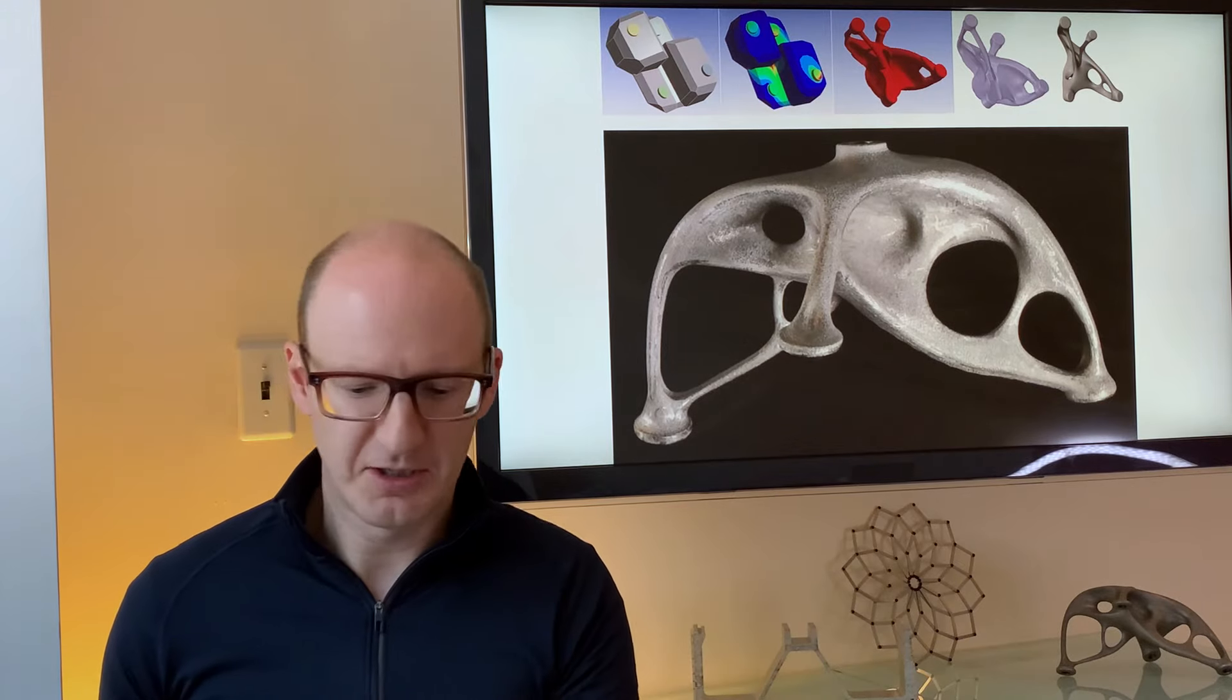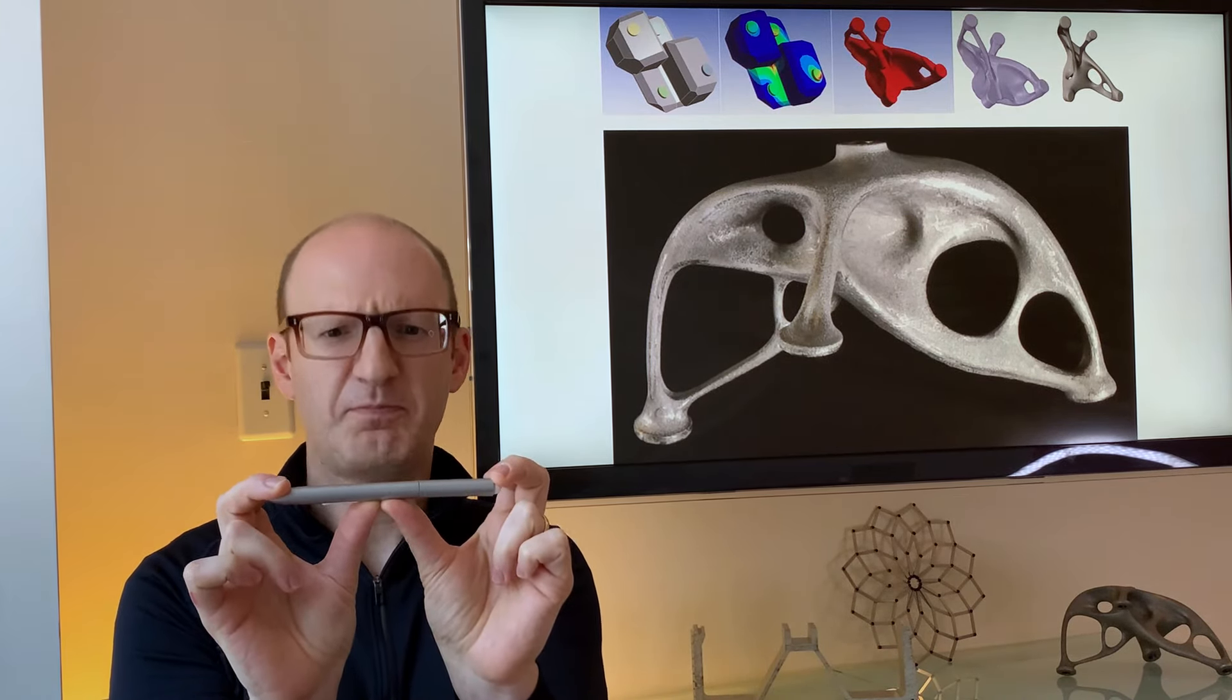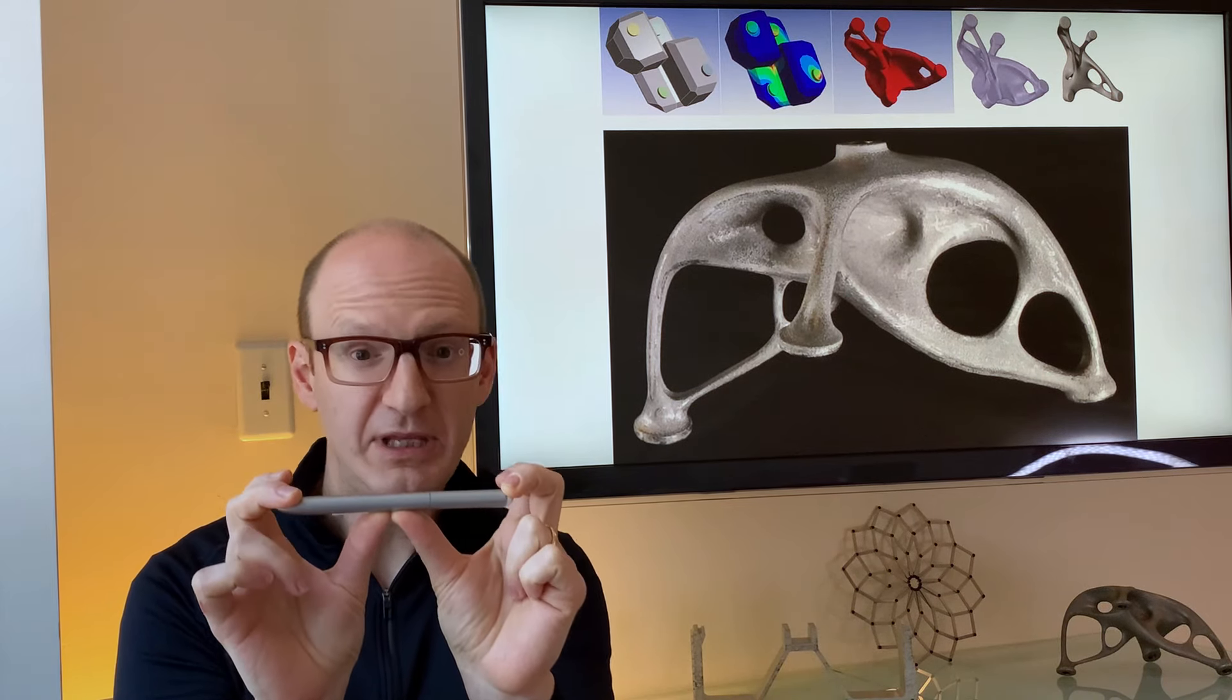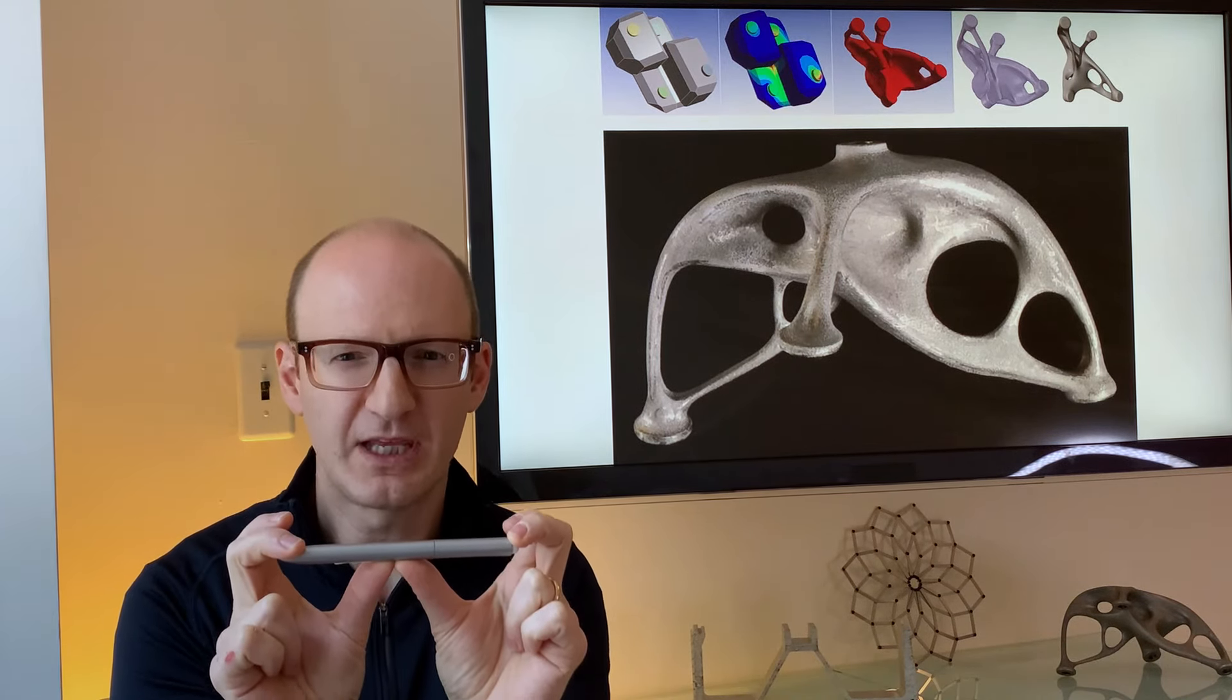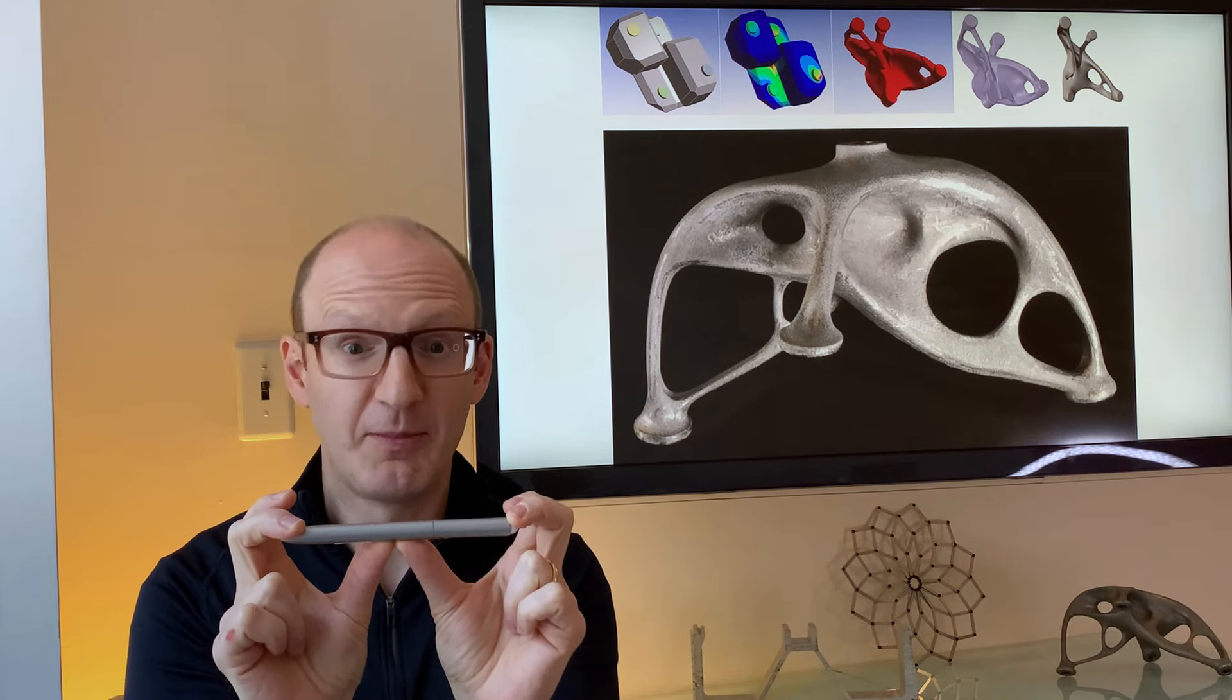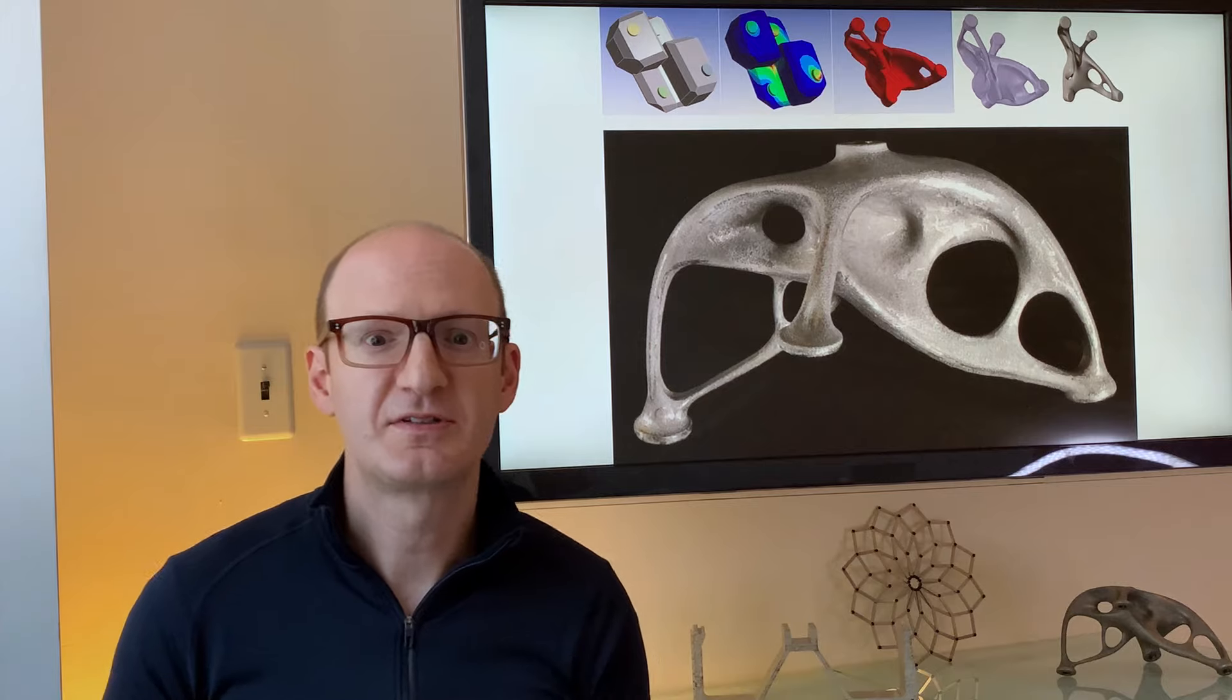After all, if I take this pen or beam and I try to snap it, and I put it into bending in the obvious way you would want to snap it, as I start to try and bend it, the pen, the beam, doesn't really change how it looks. It doesn't tell us how it's behaving. It doesn't change color. It doesn't get redder where it's most stressed. And the stresses inside it are varying in quite significant amounts throughout its length. So understanding something as simple as a beam is important and critical to us designing better structures.